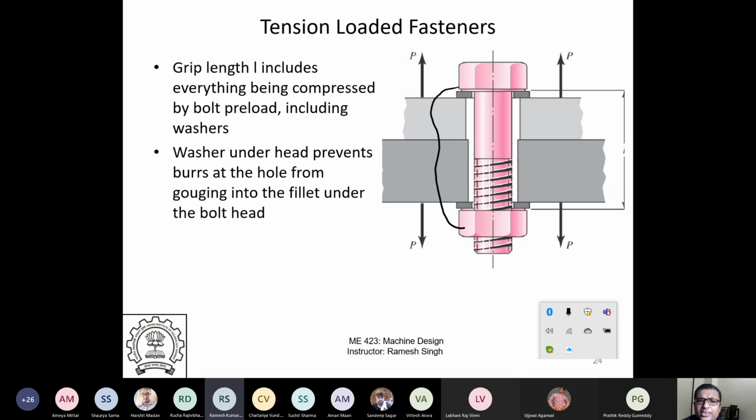So whenever you use a nut, make sure to use a washer. Washer is a very scientific device actually, which does a lot of good things. It compresses uniformly, it reduces the stresses, and there will be no bursts from the hole gouging into the bolt head also. So both ways it helps, because typically you will do a drilling operation here, so there can be some bursts also. This burst can gouge the bolt head. So a lot of advantages with a washer. The washer looks very simple, very mundane, but it's a very useful device.